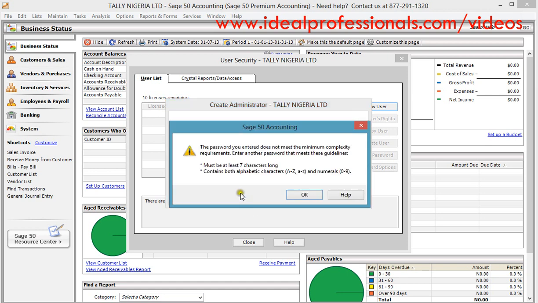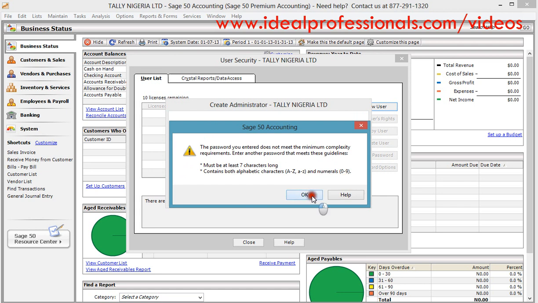It's now telling me the password you enter does not meet the minimum complexity requirement. Enter another password that meets these guidelines. Must be at least 7 characters long, contain both alphabetic characters A to Z and numeral 0 to 9.